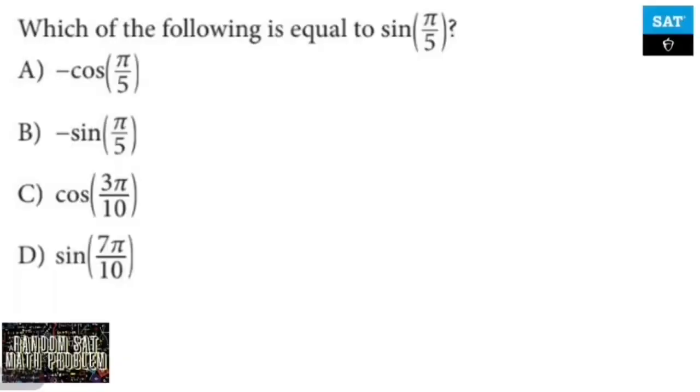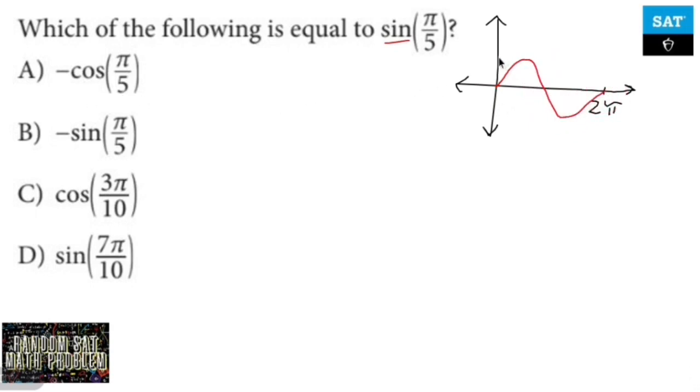All right, which of the following is equal to sine pi over 5? All right, a little thing about sine and cosine that's important to know just from a graphical point of view is if I were to look at the two of them, everything repeats at 2 pi. Sine, and I'll use red for sine, starts out at 0, 0, peaks out at 1, at pi, bottoms out, and then restarts at 2 pi.